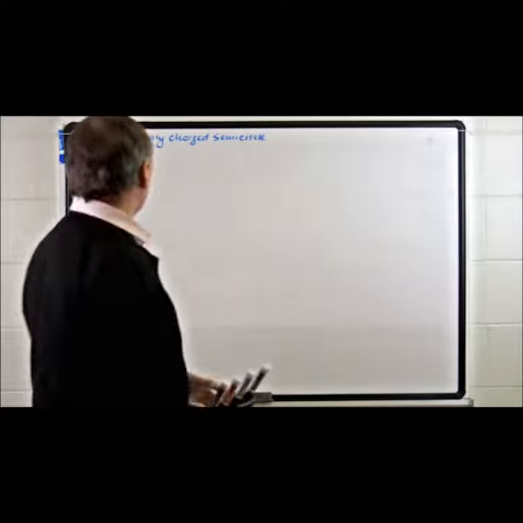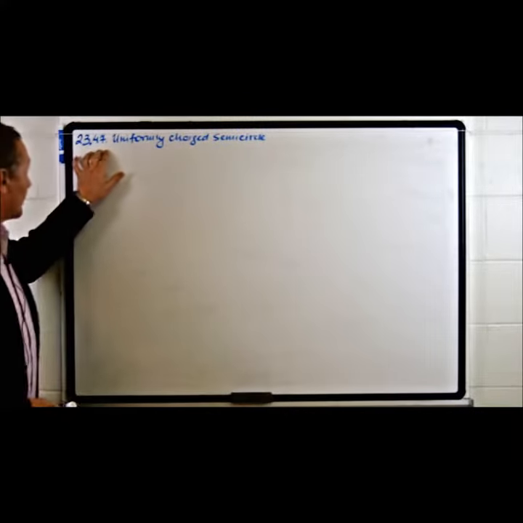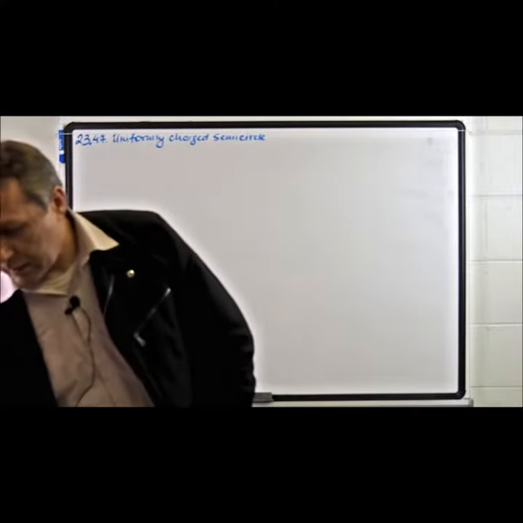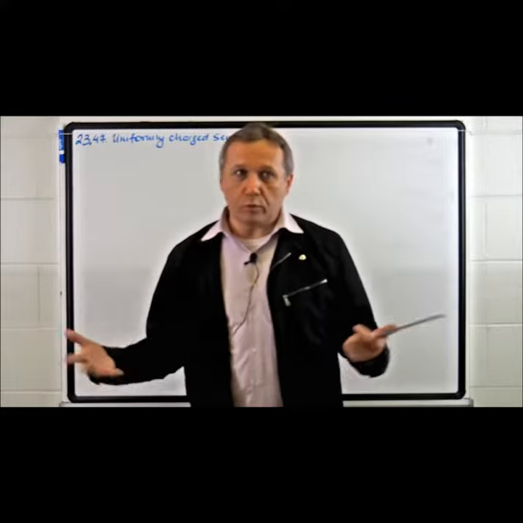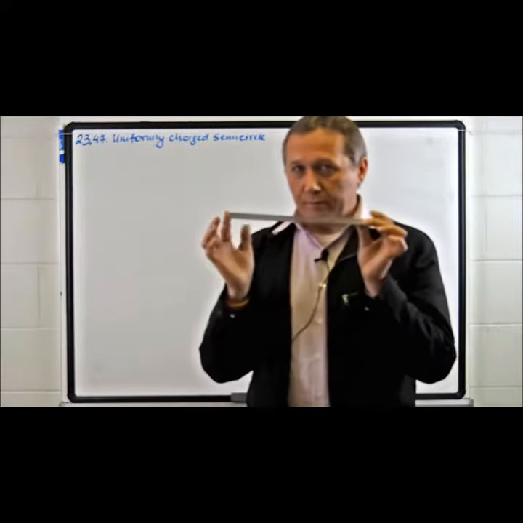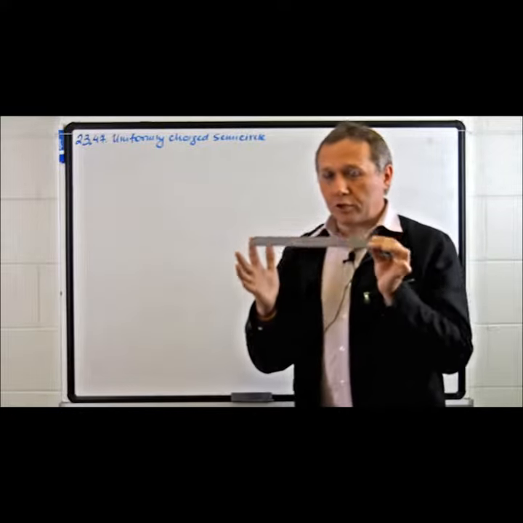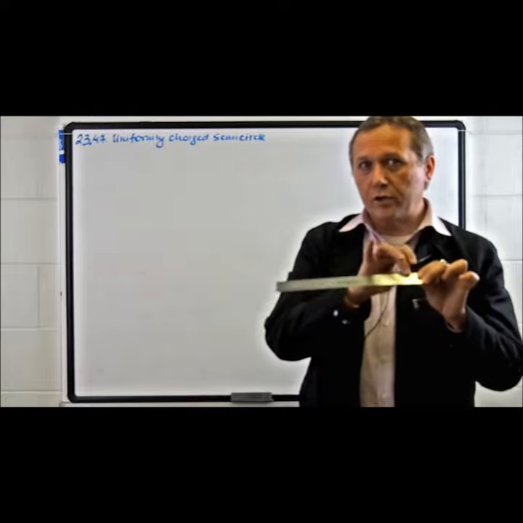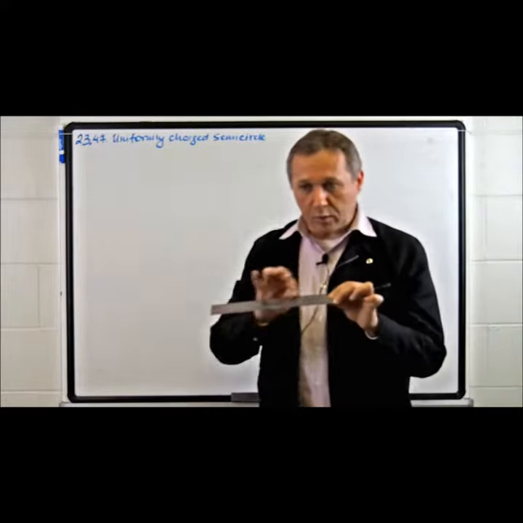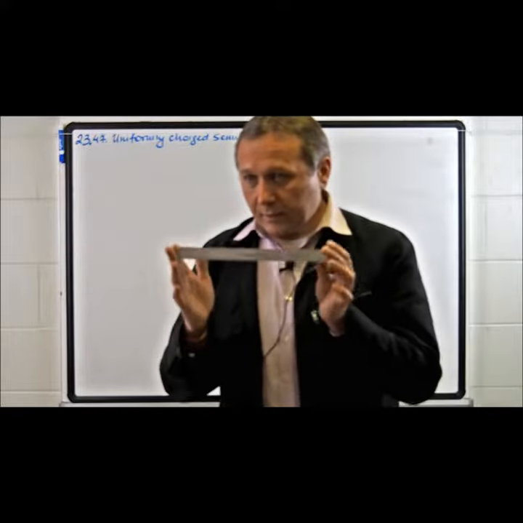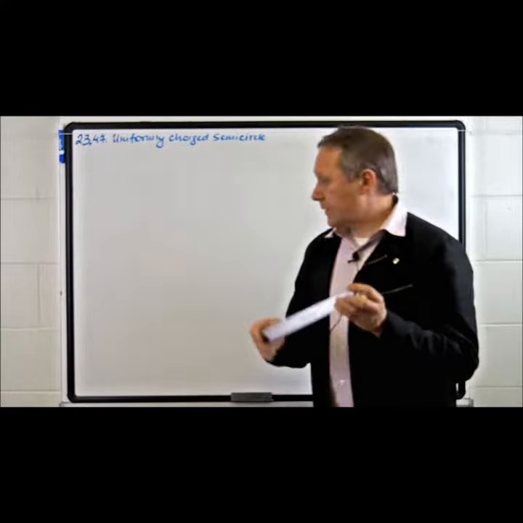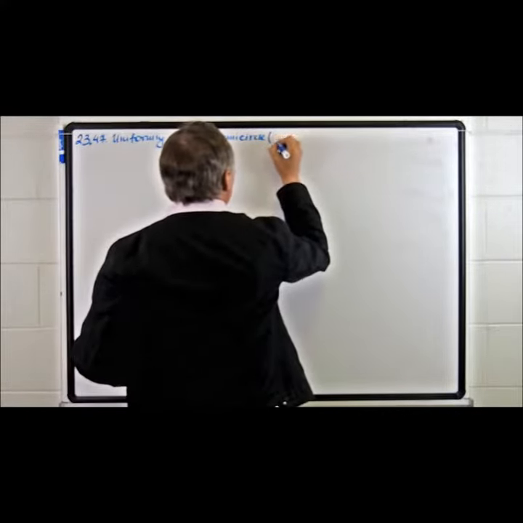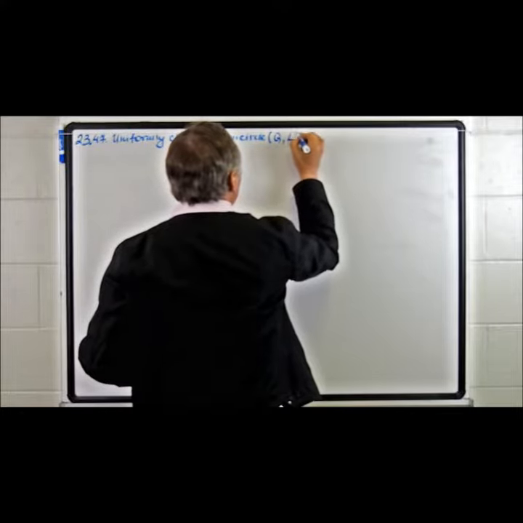First problem, 2347. So from chapter 23, problem 47. So what is this problem about? We have a uniformly charged rod, a flexible rod, right? There's a charge Q uniformly distributed over this rod, and the length of the rod is L, given. So probably I should write it immediately: we have total charge Q and the length L, capital.